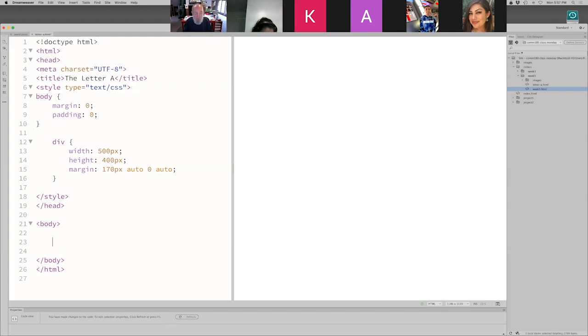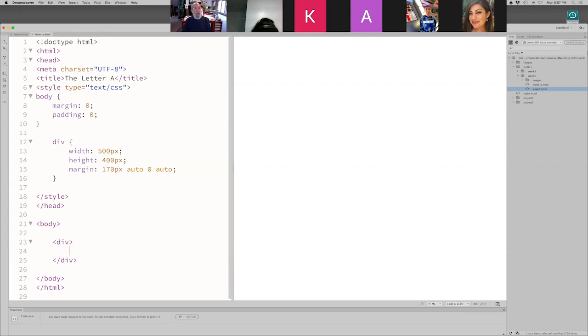And so I'm going to go in here, and I'm very simply just going to type div. And then I'm going to type my closing angle bracket. And remember that Dreamweaver will automatically give me the closing tag. How nice. I'm going to return that down a couple of lines. And then inside of the div, I want to put my image.